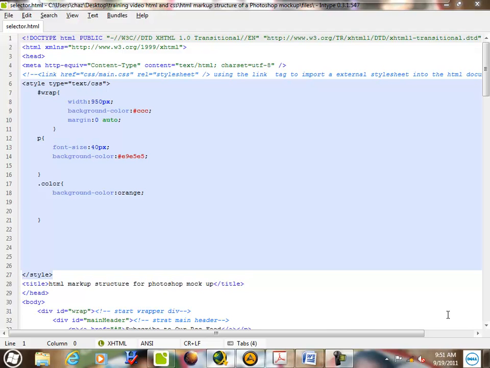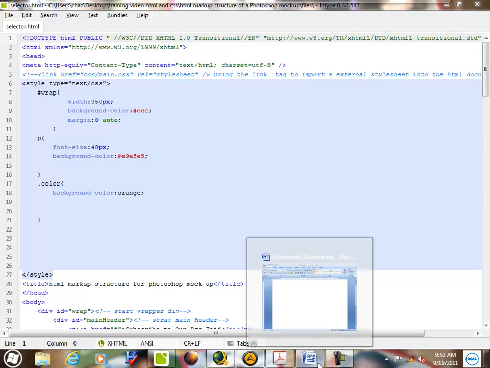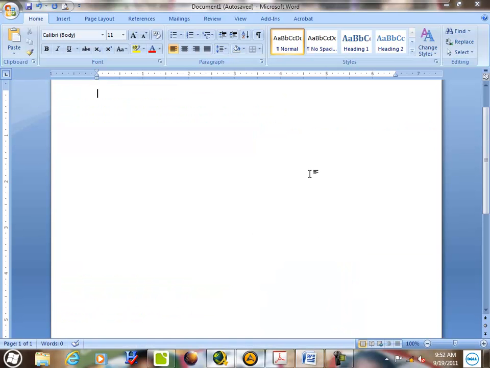Today we're going to talk about the attribute selector in CSS, and how to use it. Well, in HTML, we know an attribute to be a property-value pair, equal to a value.